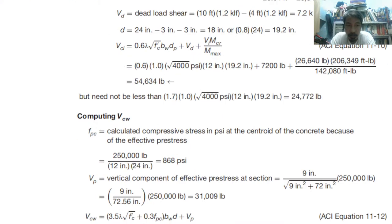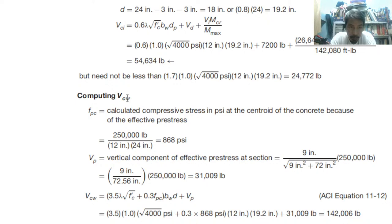Now we can compute the shear VC. So therefore FPC, we have this, the compressive stress at the centroid of the concrete, so we can just divide 12 by 24, so 868 psi. Because this is stress, divide by area, the total gross area. Then VP, the vertical component of pre-stress.